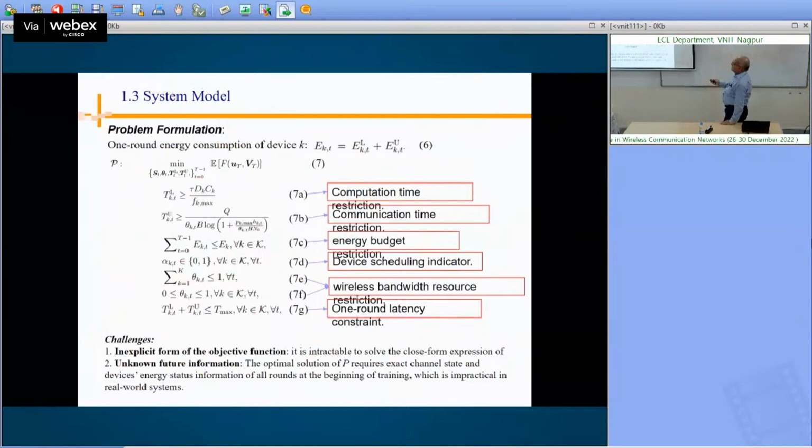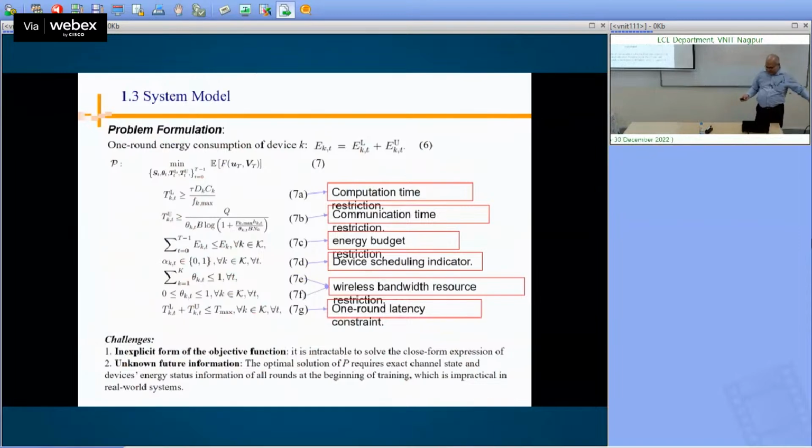Here we have to minimize the total energy taken for communication and computation with different constraints: computation time constraint, energy constraint, wireless resources constraint, and latency constraint. Then we solved this optimization problem.